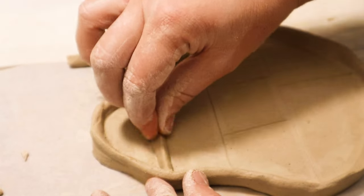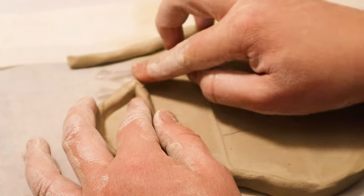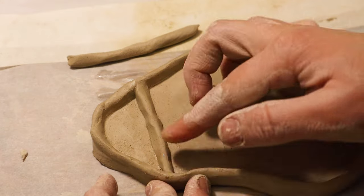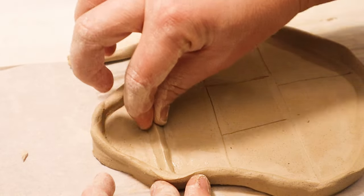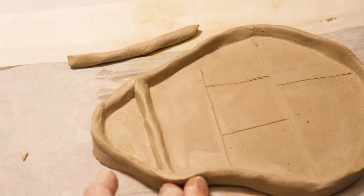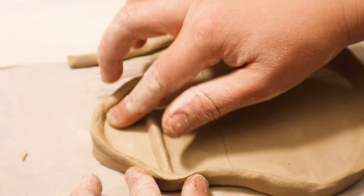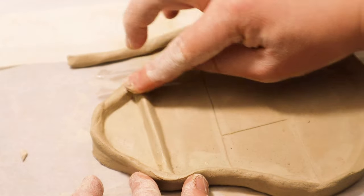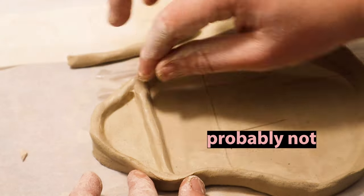Wiggle it, okay? Then we're gonna go in. And we're gonna make sure they're smooth in here. Okay. And then we're gonna make sure everything is nice and maybe the same kind of style. Like pinch it. I like it to be pinched a little bit, but not too much. Pinch it and then flatten it out. It's like you're typing and then you're backspacing. You type it, you pinch it. And you backspace it. You pinch it, you backspace it. I don't know if that analogy made any sense, but here we go.